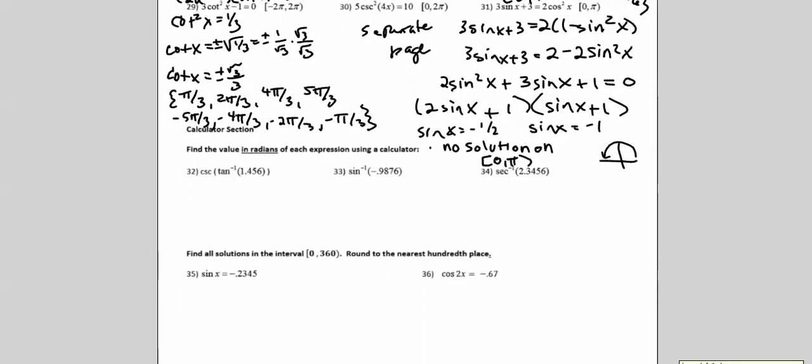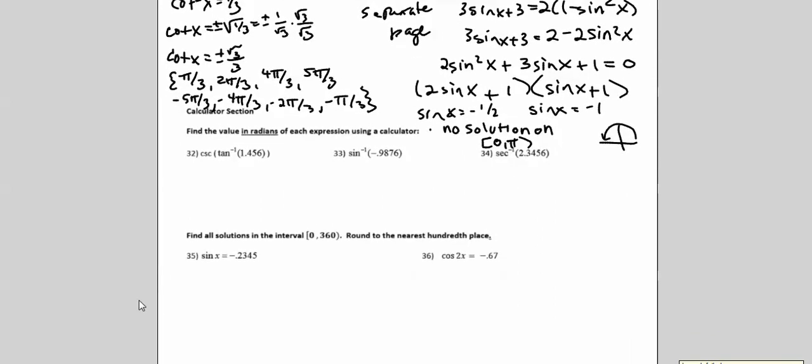All right, in the calculator section, you need to check and see how you're supposed to be giving your answers. So the first section, it says to give your answers in radians. Now first, before we go to the calculator, let's plan what we're going to write out for each one. There's an inverse tangent button on the calculator, so that one's fine. But if you want to do a cosecant, cosecant is 1 over the sine. So you'll be typing 1 divided by the sine of inverse tangent. And actually, let's keep our whole denominator together with an extra set of parentheses just in case.